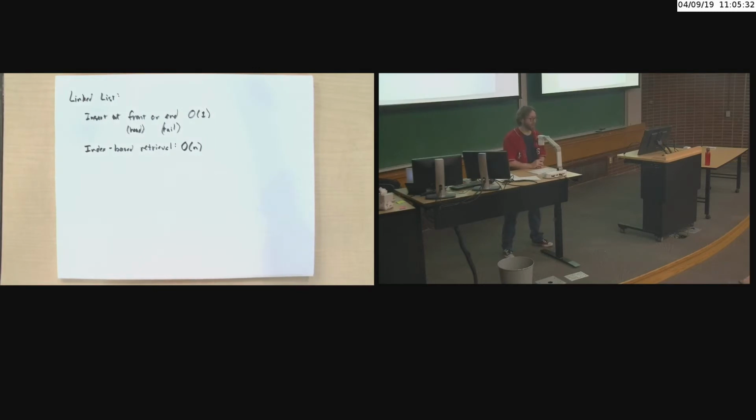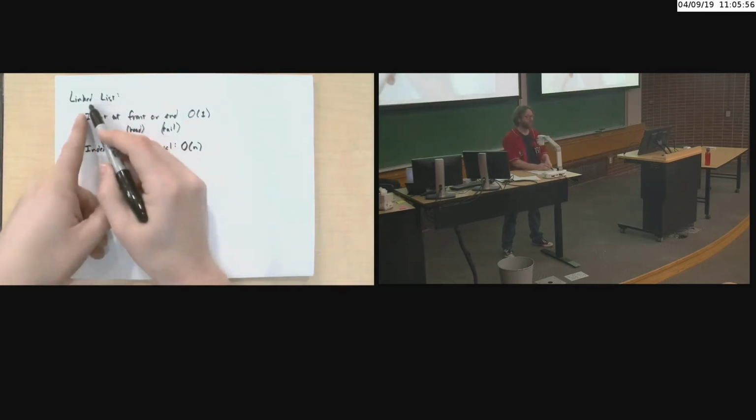Another observation, what if it's sorted? What if it's a sorted linked list? Can we exploit binary search now? What does binary search do? Given an array, basically, it can jump to the middle and determine, is this the thing I'm looking for, or do I need to recurse on this end or this end? The key there was you were able to jump to the middle. Are you able to jump to the middle of a linked list?